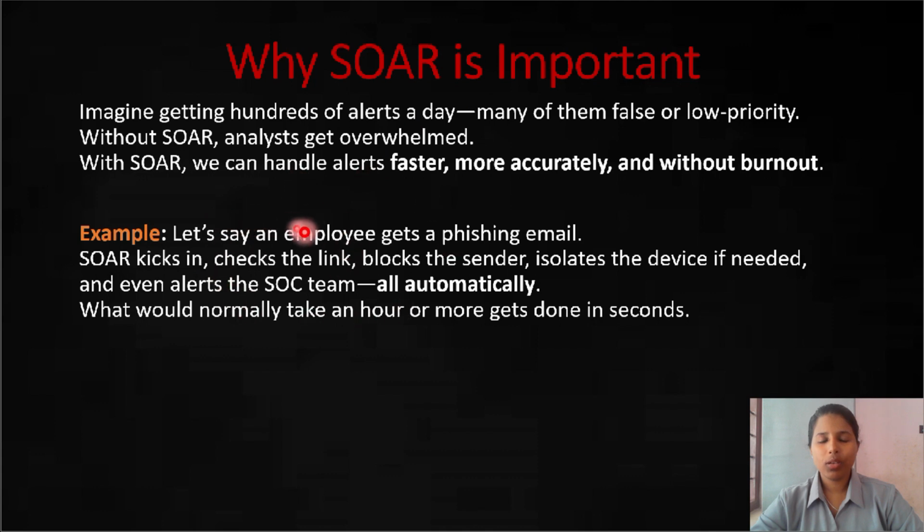For example, let's look at an example to understand why SOAR is important. Let's say an employee gets a phishing mail. SOAR checks the link, blocks the sender, isolates the device if needed, and even alerts the SOC team. All of this happens automatically. If a phishing email comes to an employee, SOAR gets that alert, checks the link, blocks the sender, isolates the device if needed, and sends the alert to the SOC team. It all happens automatically and quickly.